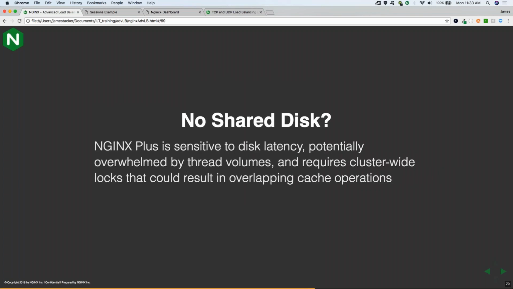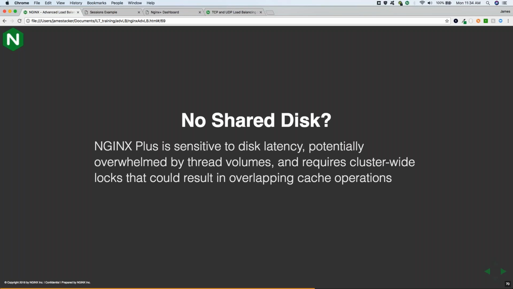But before we get into that, I want to talk about the model of caching too. We get a lot of questions about why there's no shared disk on NGINX, and why NGINX Plus can't share a disk-based cache between multiple NGINX nodes. It was a deliberate design choice by the engineers, because storing a cache on a high latency event-based system could potentially have unreliable shared file systems. And that's not really a good design choice.